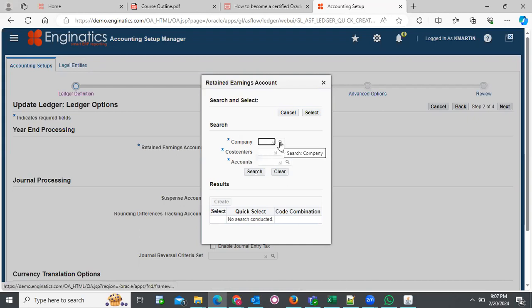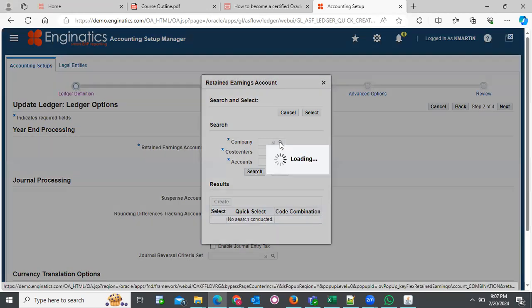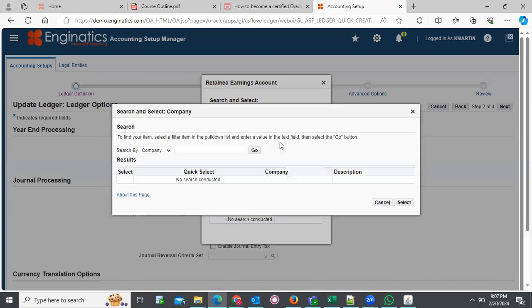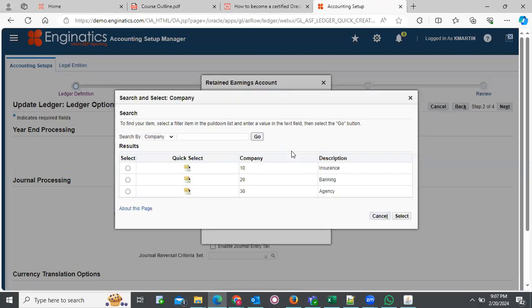If we click on the search engine, we click on go, you can see all the 3 segment values we created under company. Okay, so we have 3 companies. We have insurance, we have banking, and we have agents.